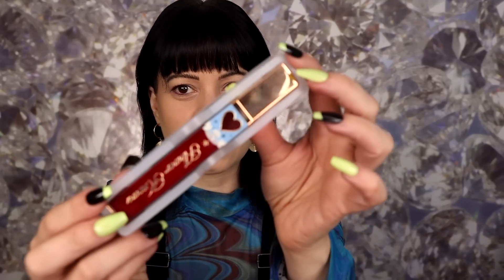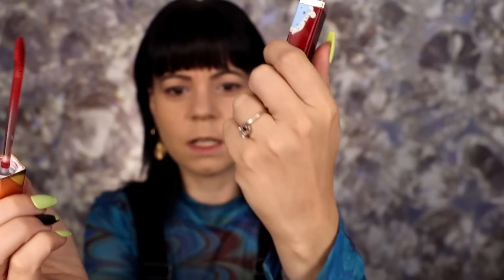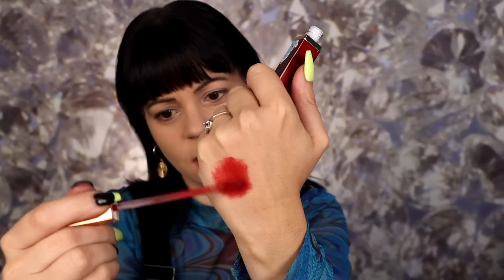They also sent me two lip products — also packaging A+. These are sort of like the Kaleidos lip clays, the kind of matte lipstick formula that's mousse-y and just feels really nice on the lips. The component just feels really nice. I've used one of the colors already. I'll give you a quick swatch on the back of my hand — this is a dark reddish shade and you can see just how smoothly it blends out, and that's exactly how it looks on the lips too. It has really nice blurring qualities and it's very comfortable.